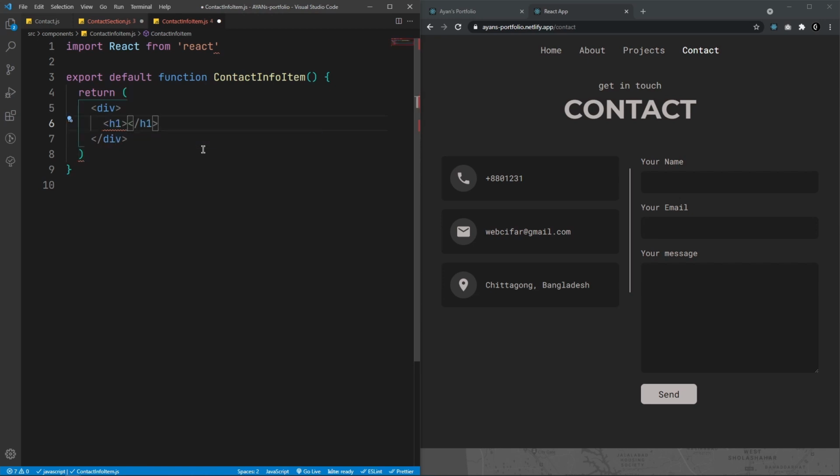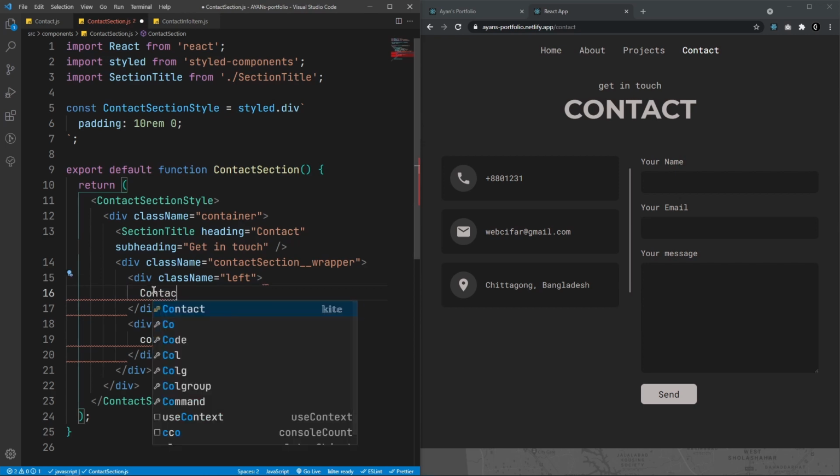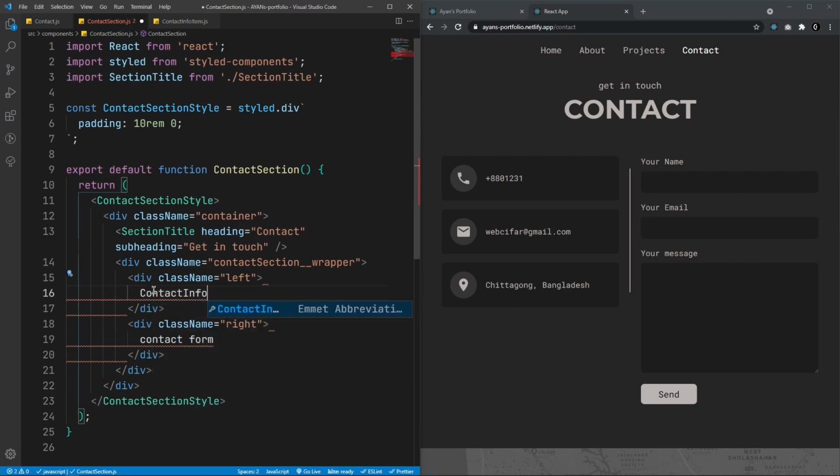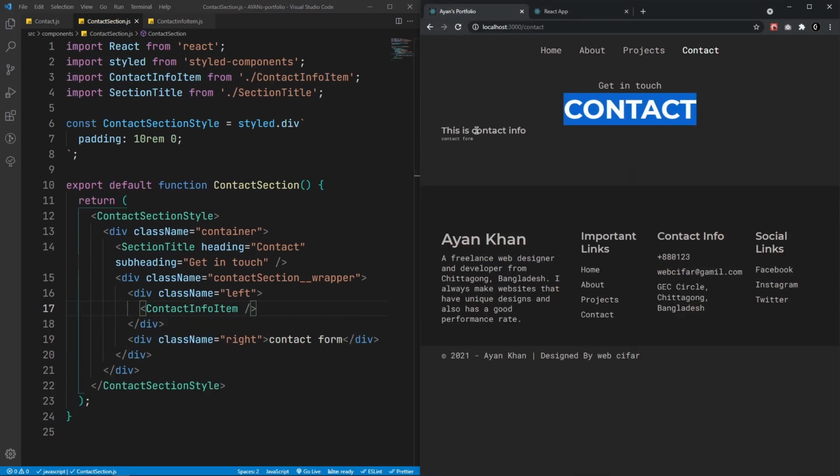For now let's have an h1. Let's say that this is contact info, and let's save it and call it here, contact info item. If I save it, I should see the text. As you can see, I am seeing the text contact info.